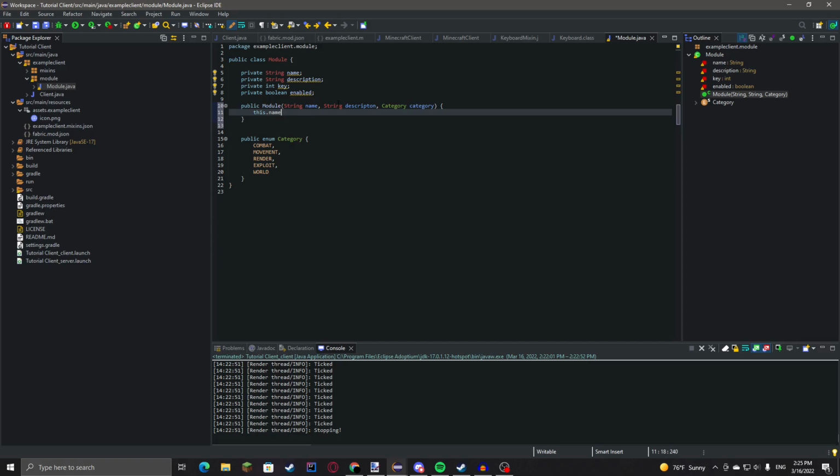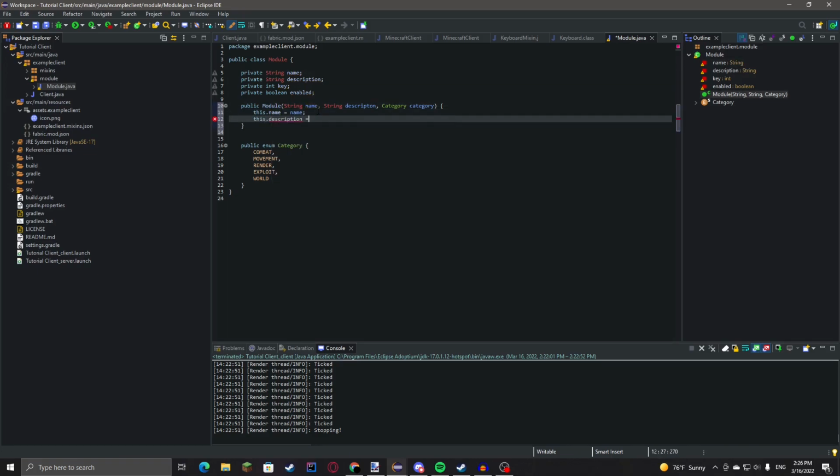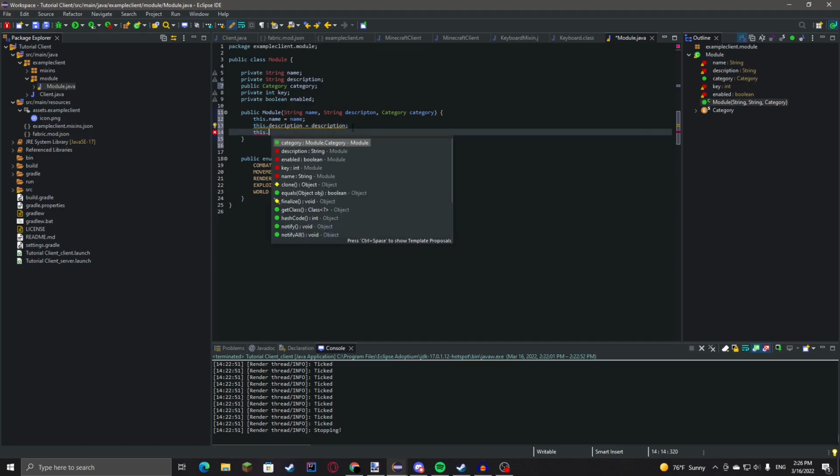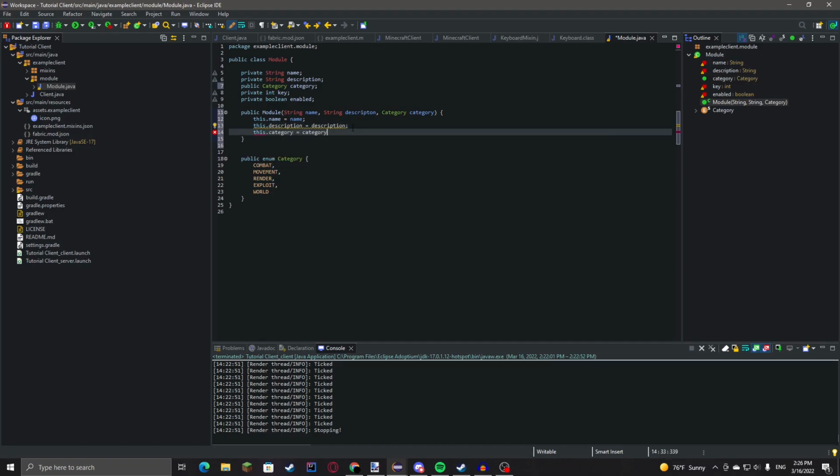Make sure you include this because otherwise you'll just be setting this name value to itself, but if you put this there, it'll be setting this one to that. So this.description equals description. This.category. Oh, I need to make category public. This.category equals category.